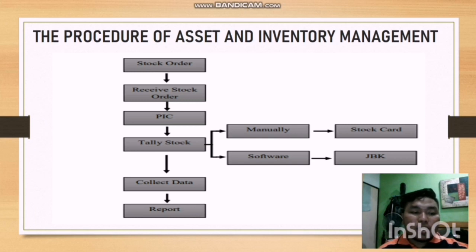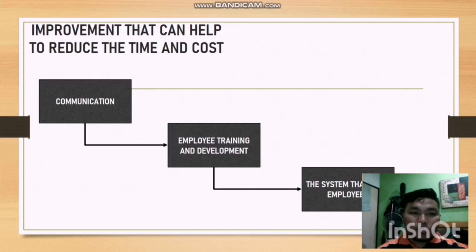Once the stock card is filled, the person in charge will manually count the items and list them. Once this is done, they will enter and transfer the data to the JBK and the quick site of the batteryco.com system. This system can verify sales and stock in the warehouse and summarize reports for incoming and outgoing items. Right, we go to the next slide.